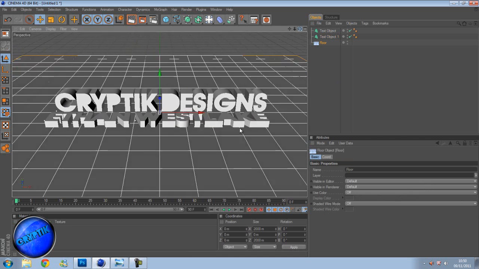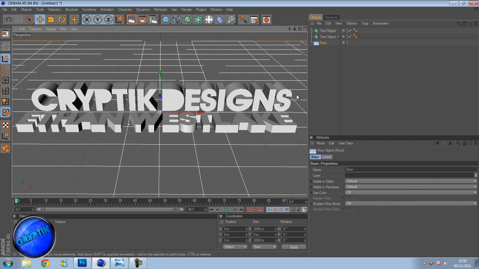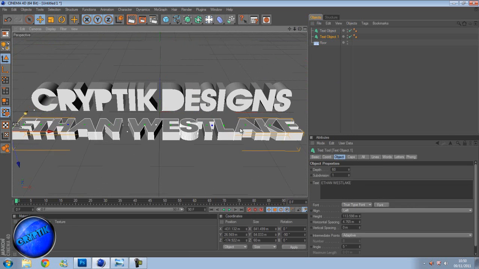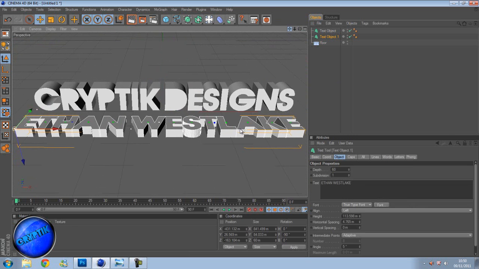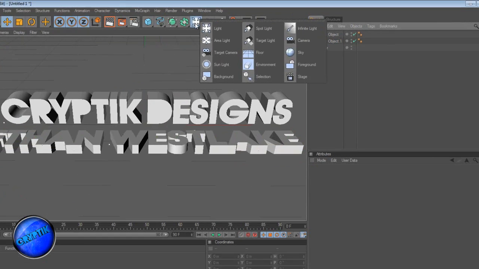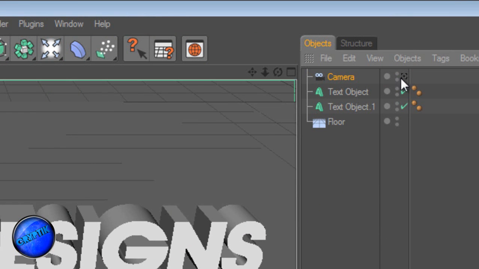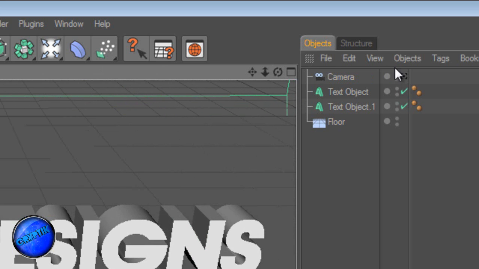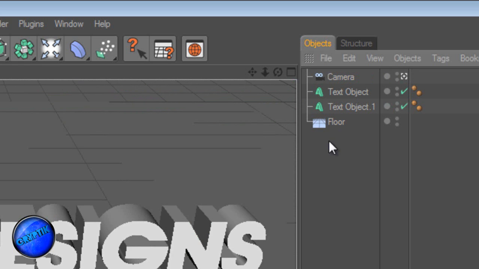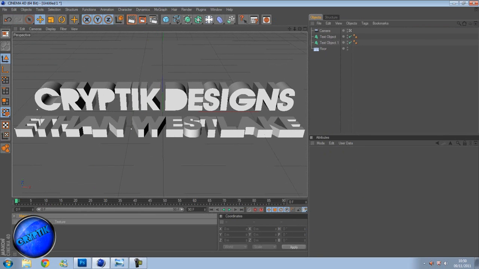Right, I'm now going to sort out my camera, so if I want this further back, move that bit there. Right, click on that, get your camera sorted. This is a pretty advanced professional tutorial, so I'm not going to tell you where everything is. I'm going to expect you guys to know it all. Okay. Now let's get to the materials.